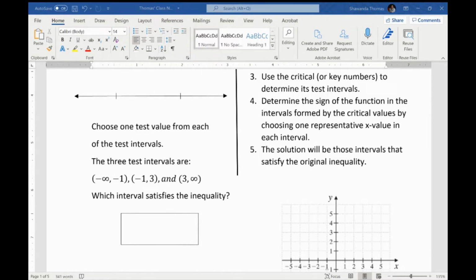All right. Question. Who asked the question? Monisha. Okay, I have a question. On my website, on some of them it does negative infinity to -1, and on some of them it says -1 to 3. So can we do the negative infinity to -1, or just -1 and 3? I don't know what you mean. Was the question what are the test intervals? Yes, ma'am. And it said -1 and 3.